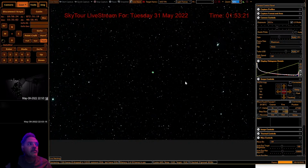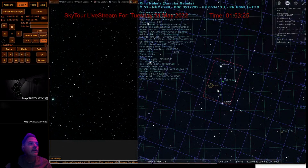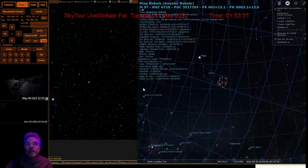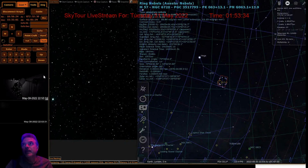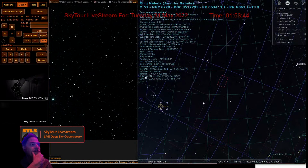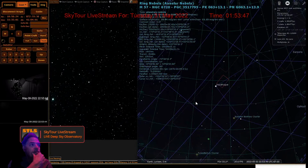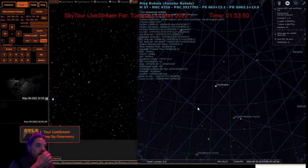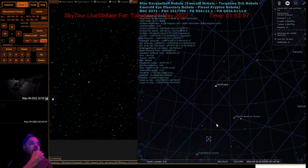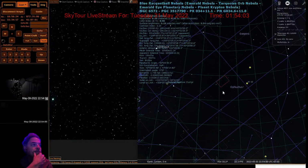But there's other things we can find, and what I'd like to do is see what else I can find while I'm here. If you notice where the telescope is pointing, it might be looking a little bit at the roof, and that could be causing some of the issues we're having. We have to wait for these to come up more. What is that guy? I'm just looking for something in our planetarium view.